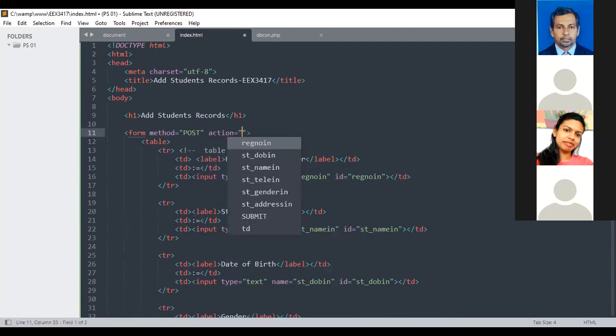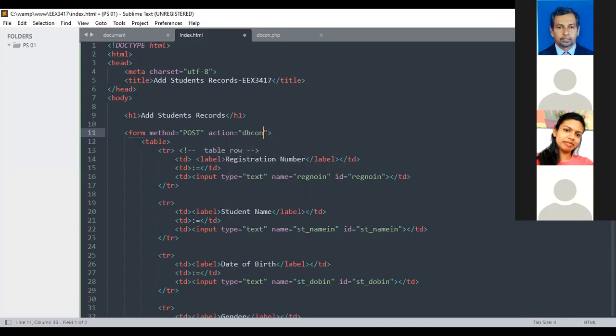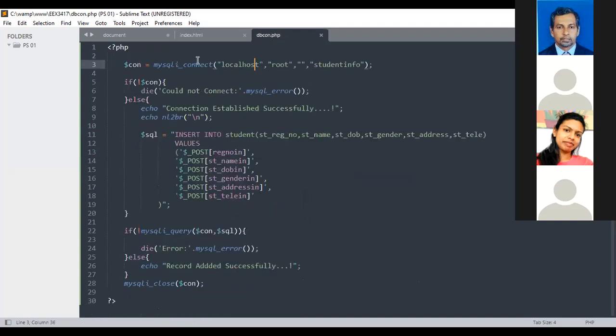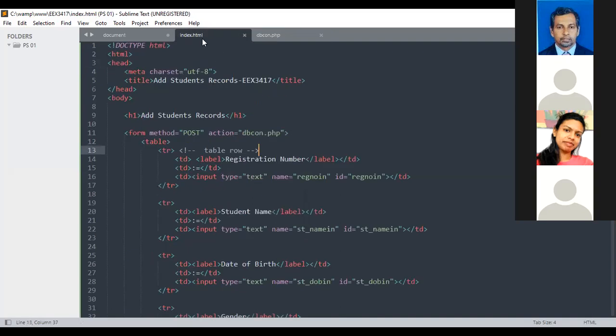Inside the action double quotation, you have to give the correct PHP name. My PHP name here, you can see, is dbcon.php. So you have to save your file again.